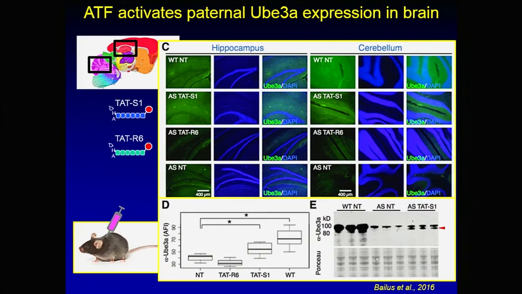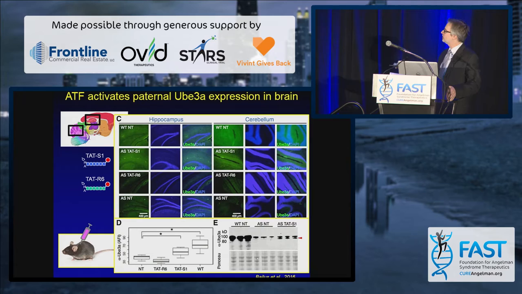In the work that was done in my lab, we designed some of these zinc finger artificial transcription factors. We were able to purify these proteins and inject them into mice. When we injected them into the mouse model of Angelman syndrome, we saw reactivation of UBE3A in the brains. This shows two regions of the brain — brain slices from the hippocampal region and the cerebellum. Shown in green is UBE3A. In wild-type mice, you see green in both regions. In the Angelman syndrome mice, we only see background levels of staining. But if we put in our therapeutic protein, you can see that UBE3A comes back on. And if we put in a protein that looks just like that protein but doesn't recognize that same stretch of DNA, we don't see that UBE3A coming back on.